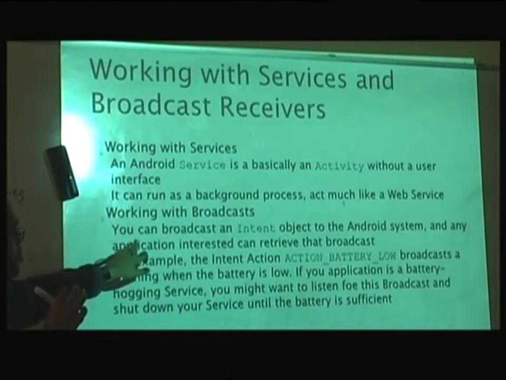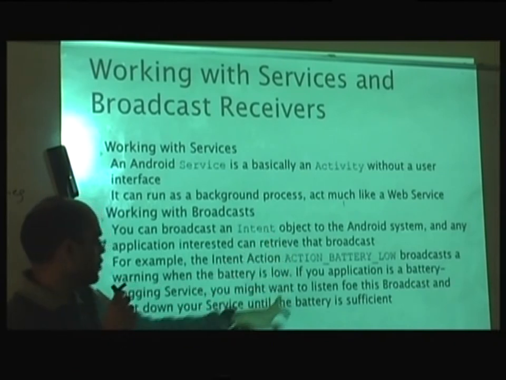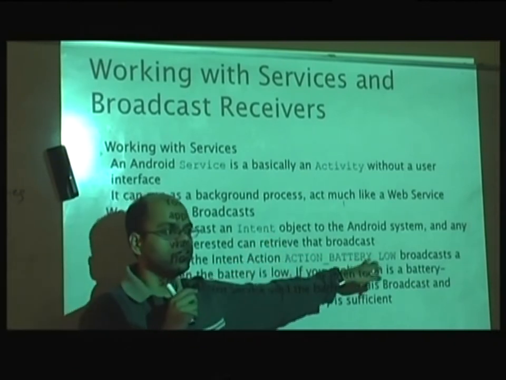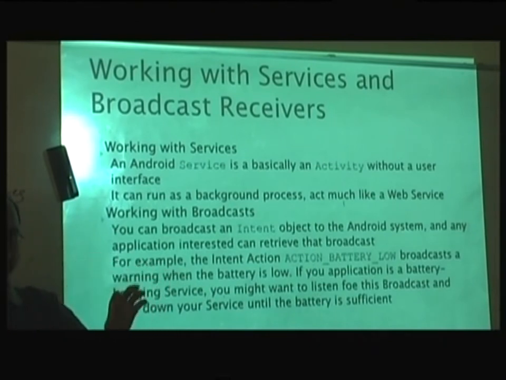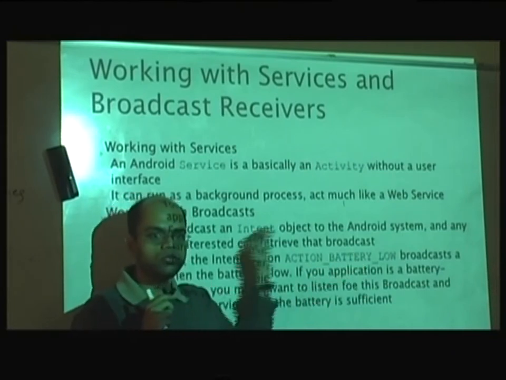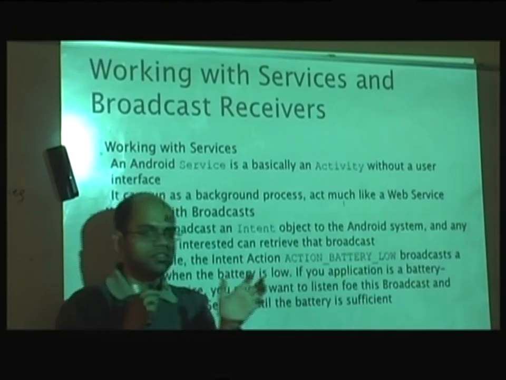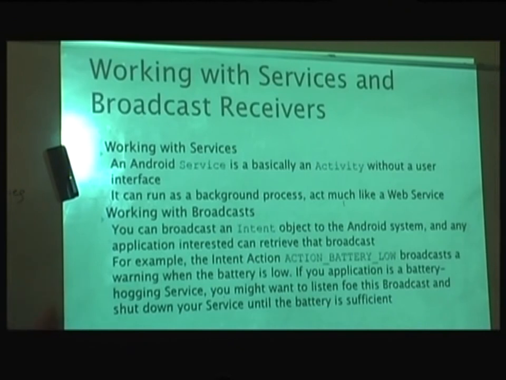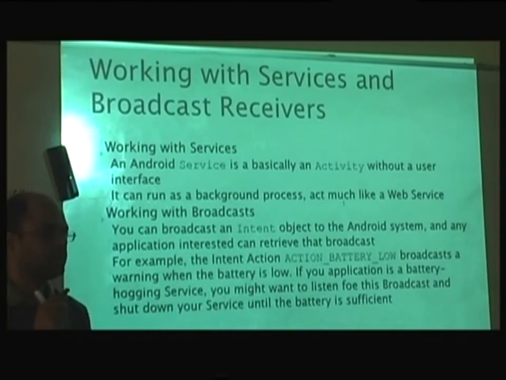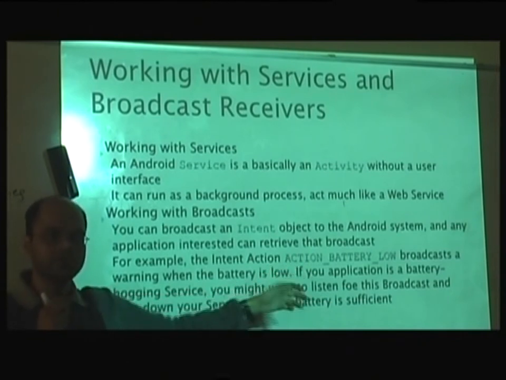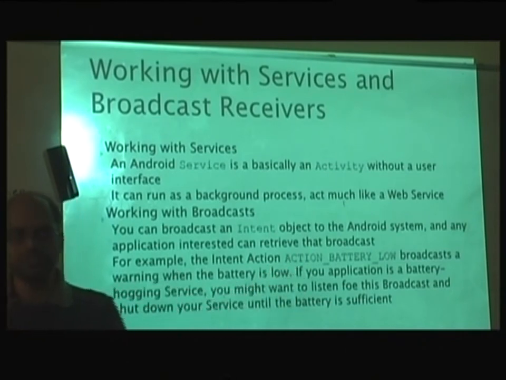I was talking about the intent and activity. One of the intent actions is action battery low. If your phone is running out of battery, the operating system detects it and sends a battery low message to all the applications. Now the application can receive this message, and for example, let's say it is playing an MP3 file, music, or a video. Since the battery is low, it can stop playing the music or whatever it is.